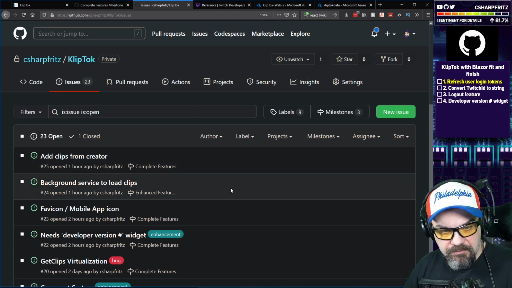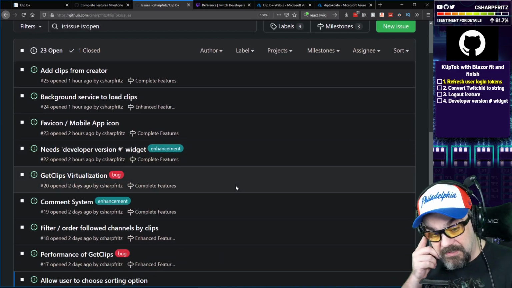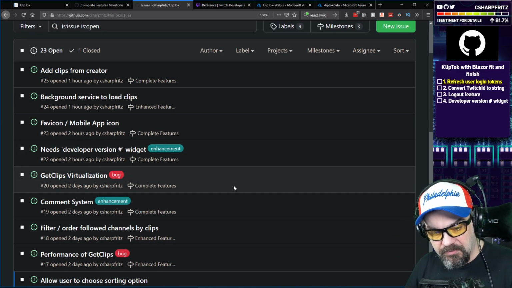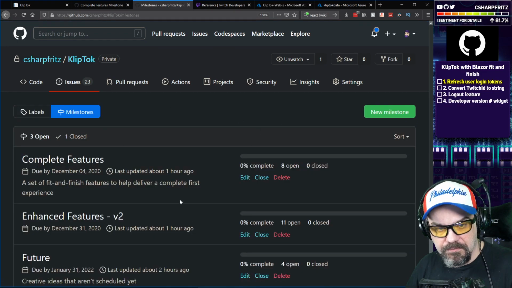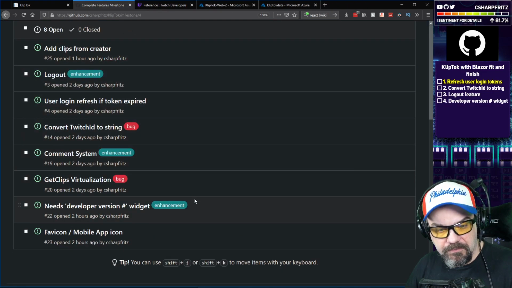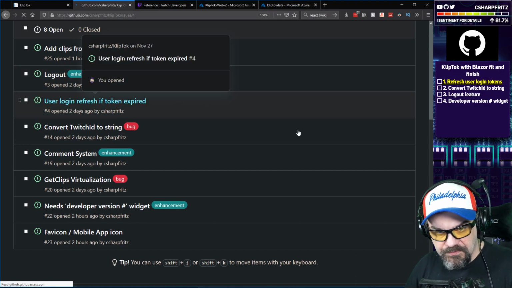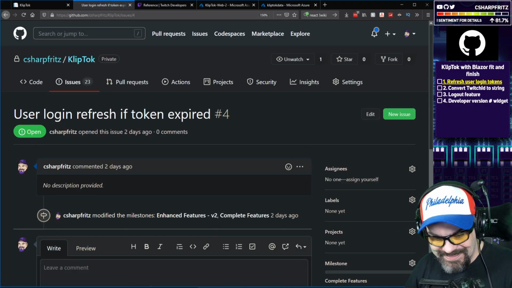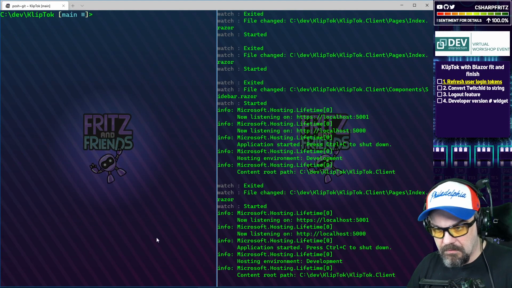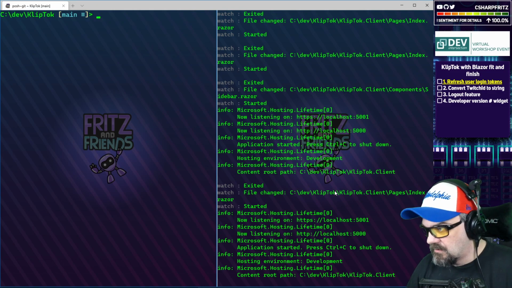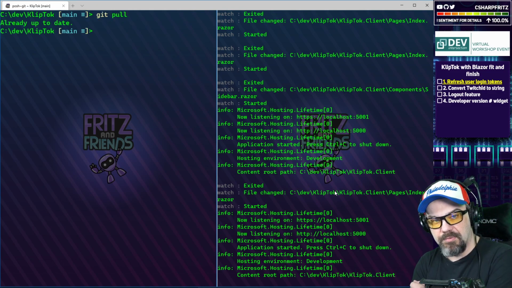So let's do this. Let me start with this first one here. Refresh the user login tokens, because this is exactly the problem that I'm seeing right now. Back to milestones. Actually, it's right there. So if the user token has expired, let's go refresh it. I've already got the source code downloaded and running here. This is the same as what's out there in my production space.